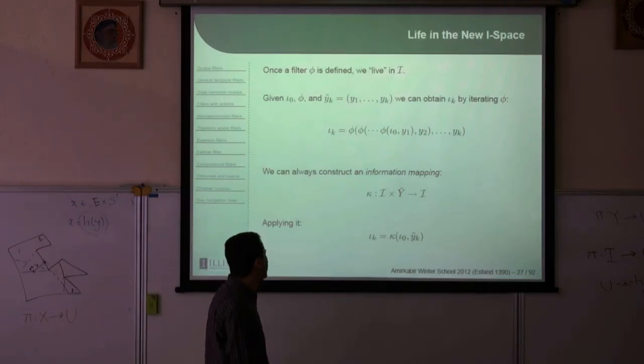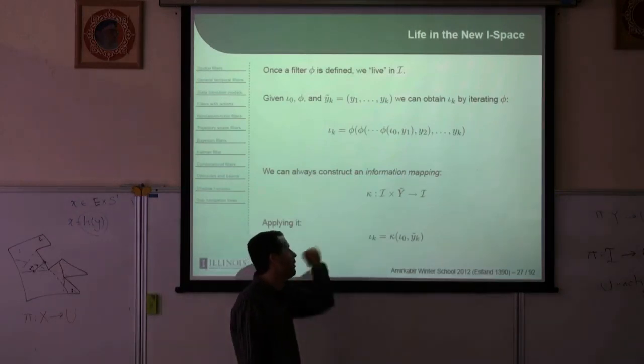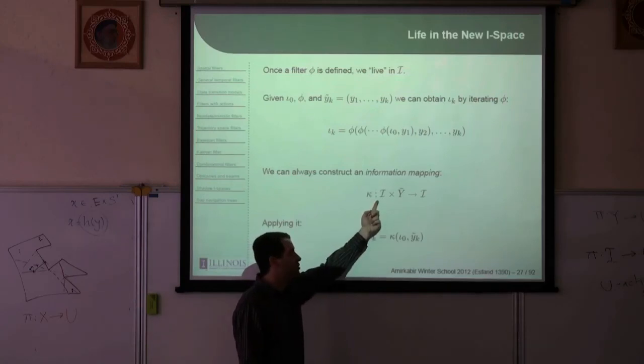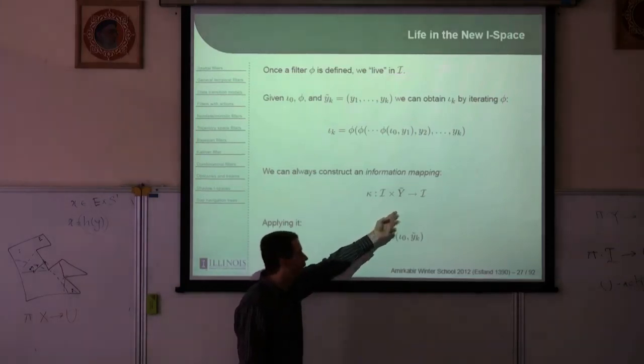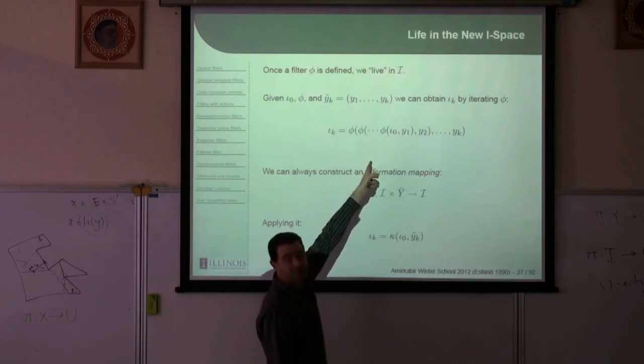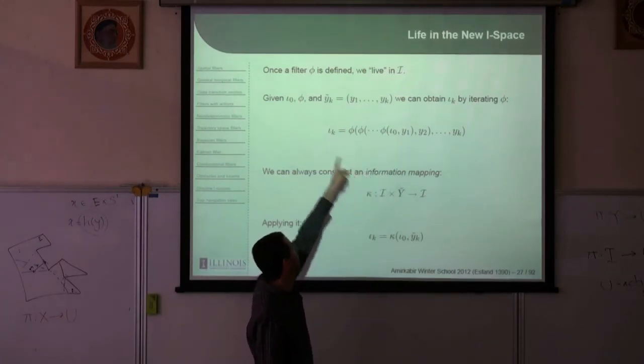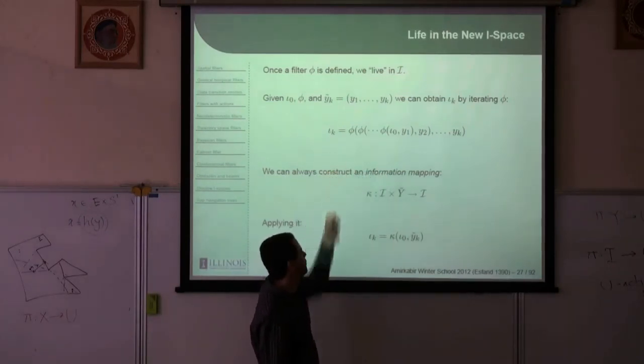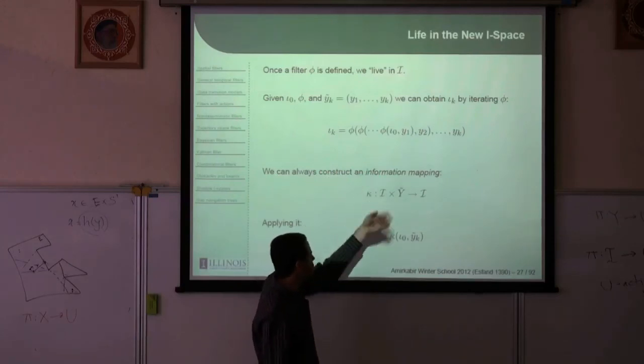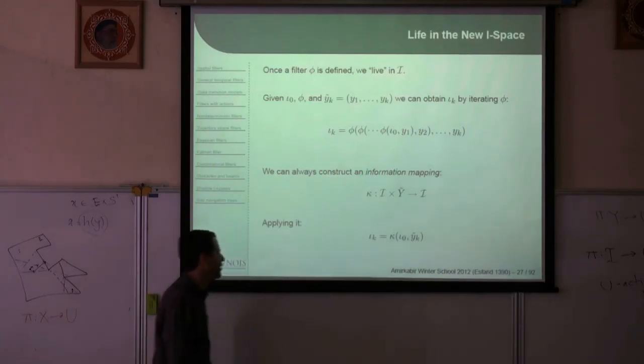Also note that I could make some other kind of induced mapping, kappa, which says that given the initial information state and the entire history, it can compute what this thing should give. So it's just undoing the iteration. I can write it in the iterative way, which is the way I did with phi, or I can apply the whole iteration at once to get kappa. Just kind of an interesting thing to note.